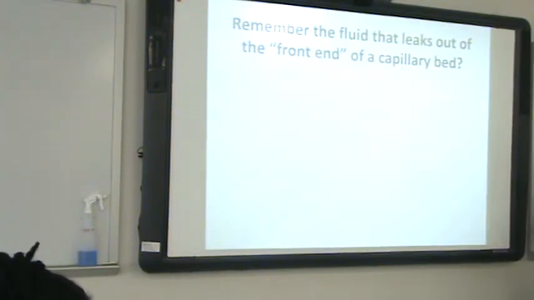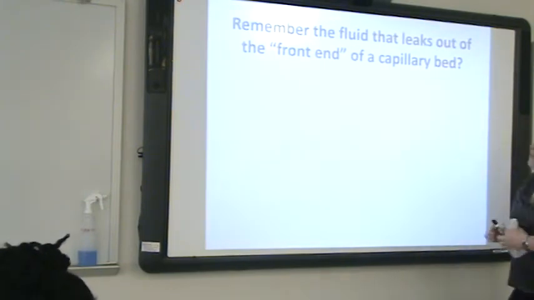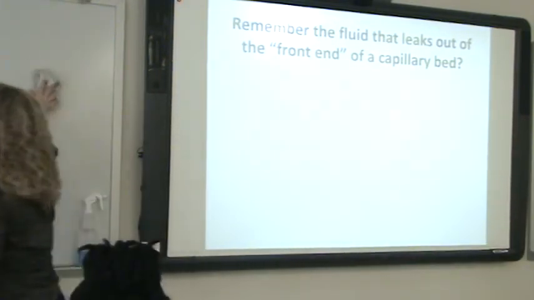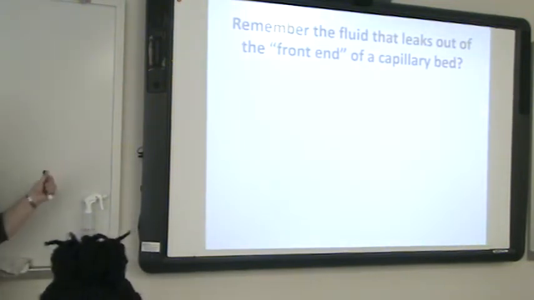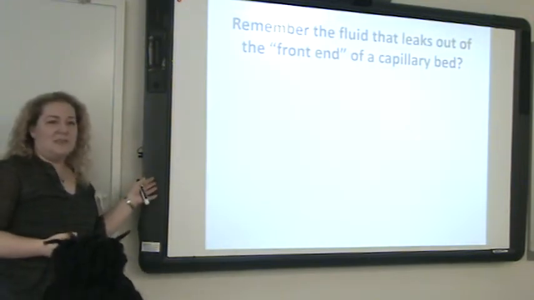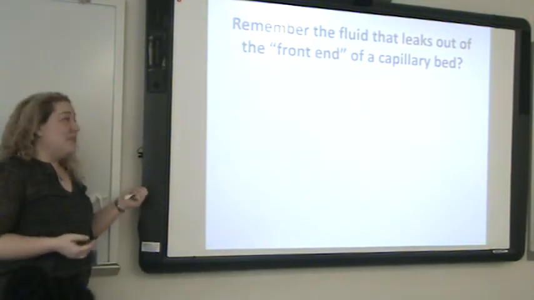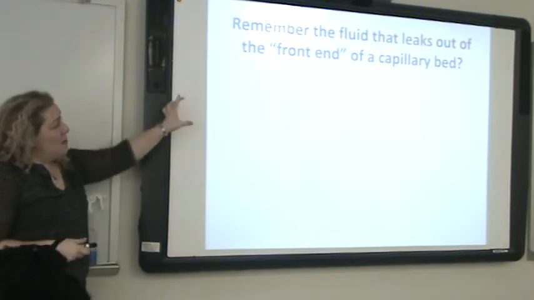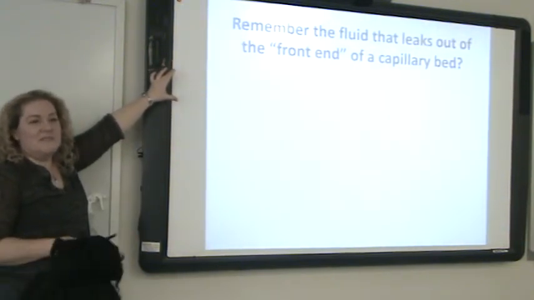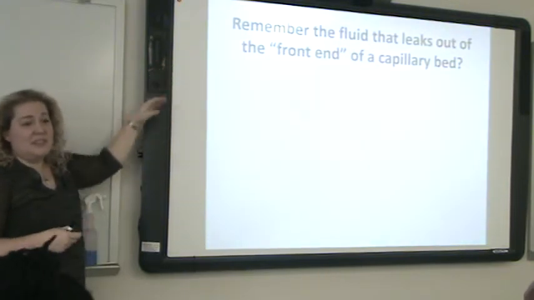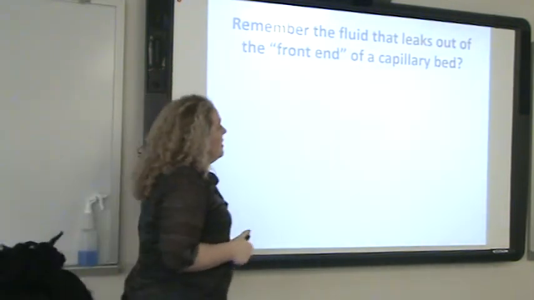The lymphatic system is probably the most forgotten about organ system that we have. If you're trying to name all the organ systems, this is the one people tend to forget about. It has the fewest parts and the least complicated functions. But where we're going to start with this is back at the capillary bed again. That's part of the reason I make such a big deal about capillary beds.